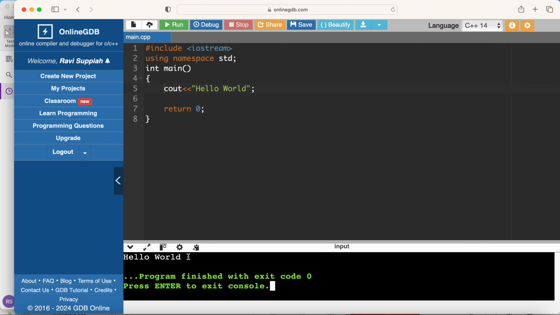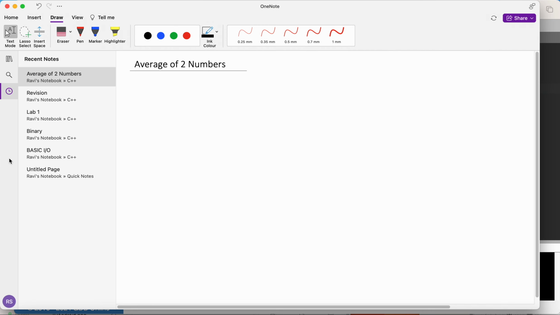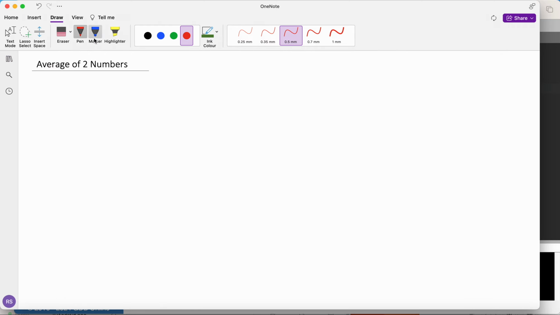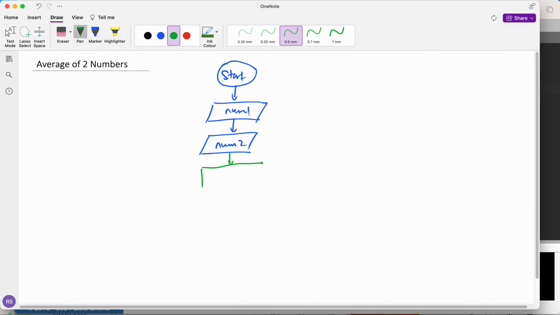Okay, so let's go ahead and draw the flow chart first. So to get the average of two numbers, basically what I need to do is I need to have the start over here. Alright, and then I will say input num1, then input num2. Once I have the two numbers, then I can compute the average.